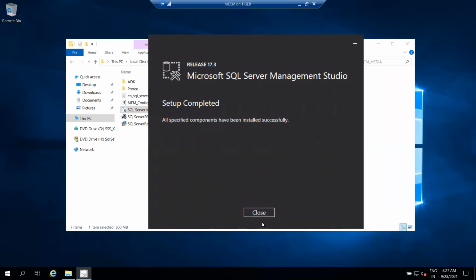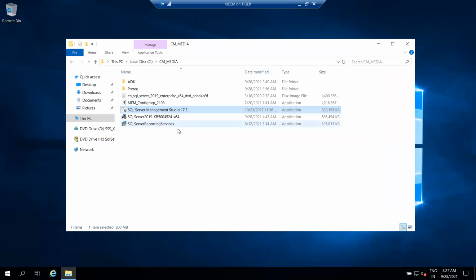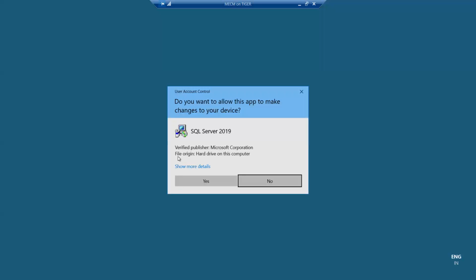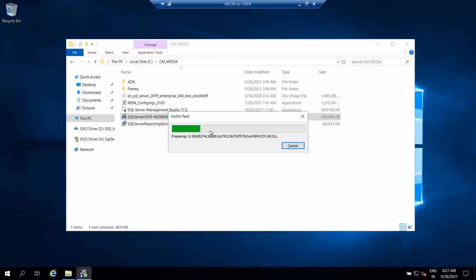So once it completes, click on close, and now you can install the SQL Server cumulative update. I already downloaded the latest SQL Server 2019 cumulative update. How can you apply this? Simply double click on this, click on yes.